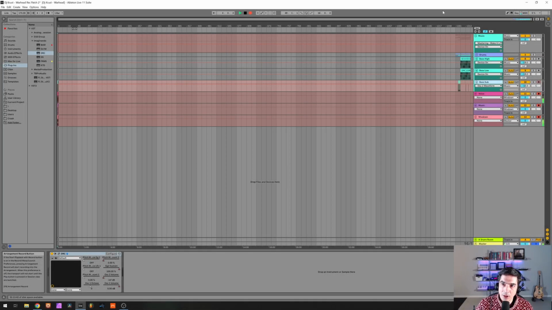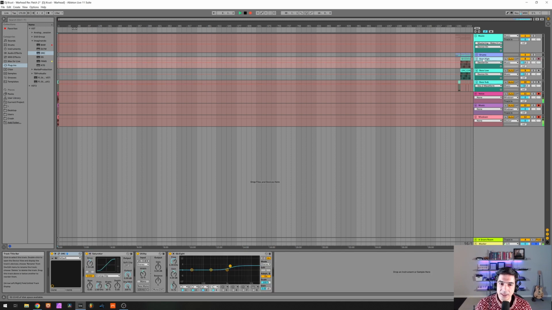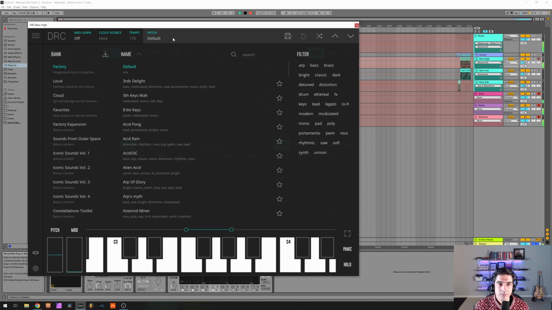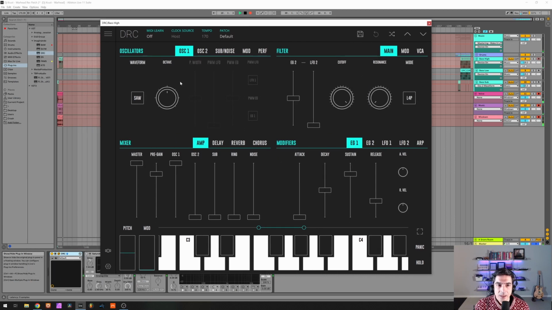Okay, we got three sounds to make. The first one is this bass high. Gonna turn off the equalizer, this utility, saturator, and bring back the default patch. Okay, so first thing I'm going to do is change the first oscillator to a square.